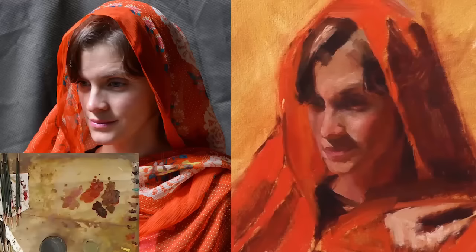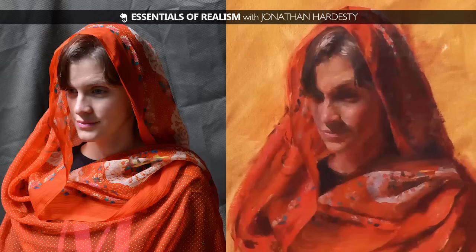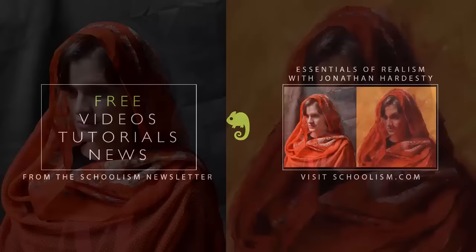If any of you are looking at this and getting excited, thinking you want to be able to do this, I do have a class at Schoolism.com called Essentials of Realism. It breaks down the foundation you need — the class breaks it down to proportion, value, edge, and color, and we explore each of those concepts fully. You learn how to control them and then how to manipulate them to suit your own goals. I would encourage anybody interested to check that out. Hopefully these principles I've been showing you on oil painting have helped. Oil painting is hard — it's no joke, it's really difficult. But if you can put some of these things into practice, get a little more control over how you lay paint down, how you manage the paint, how you mix — it'll make a big difference in your art.